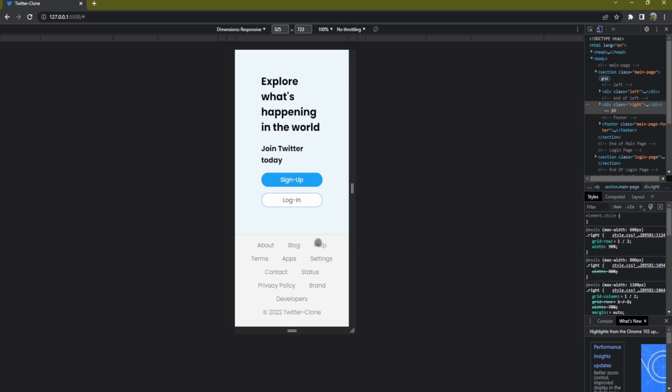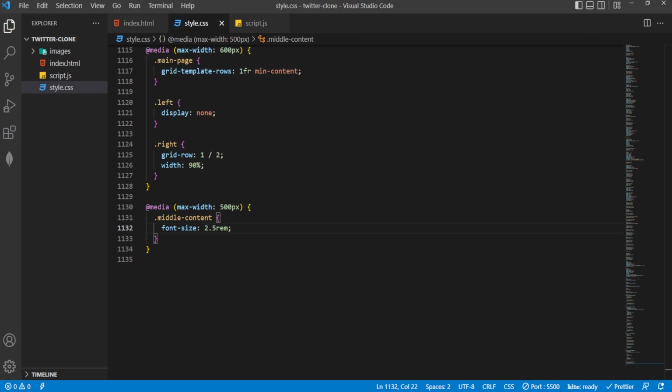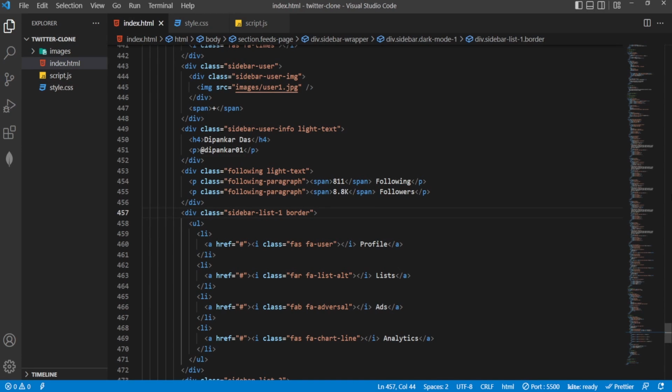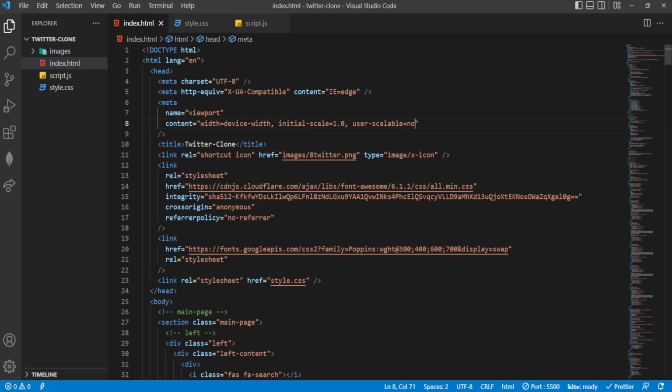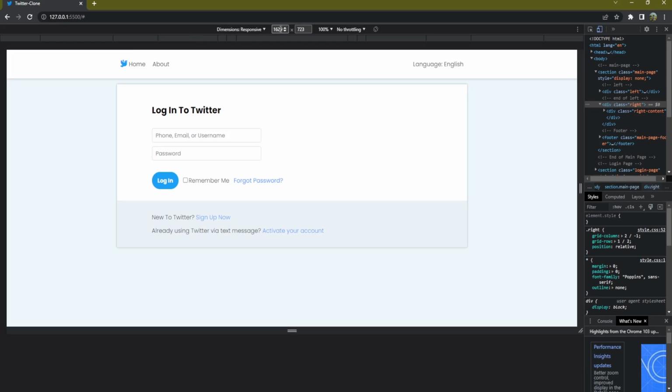Now let's work on login page. Let's change something on meta tag on HTML. We have to add here inside the meta tag user-scalable equal to no. So let's go and find some breakpoint.